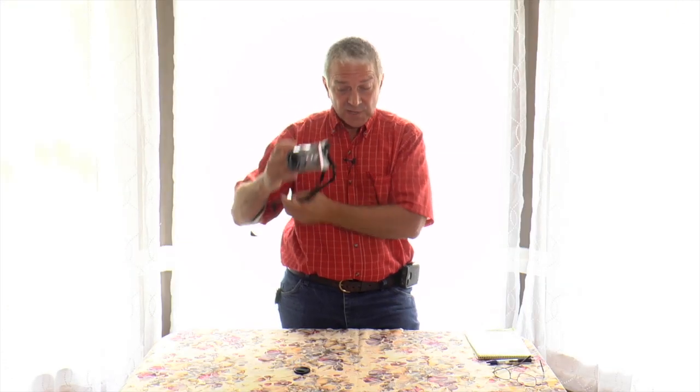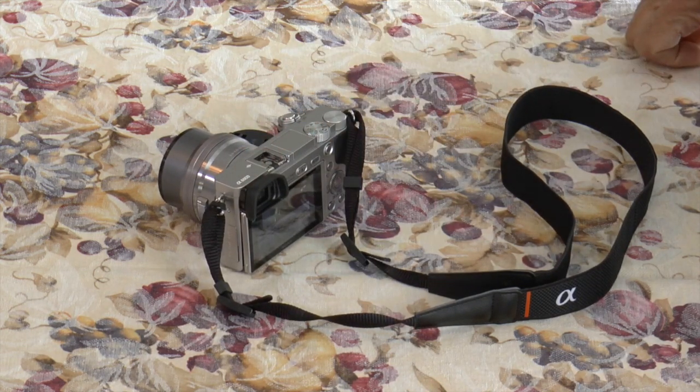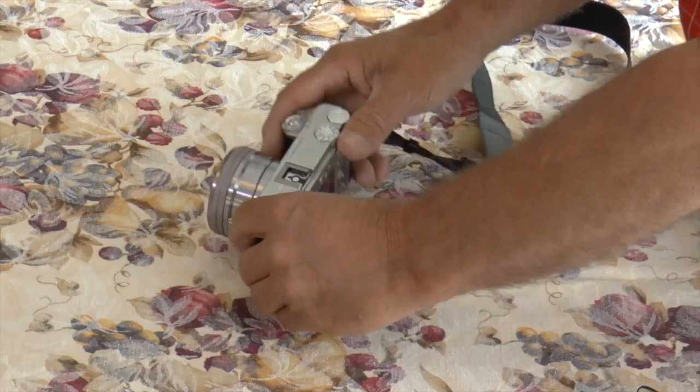Now, the initial reviews of this camera were really criticizing Sony. They said that the NEX6 that this camera is replacing had a 2.4 million dot viewfinder. This one has about a 1.4 million dot. Well, I've never looked through an NEX6, but this viewfinder is more than adequate for any shooting I've ever done. In fact, recent reviews say that because of the contrast difference and the different size of the pixels in this viewfinder, the 1.4 million dot viewfinder actually does a better job than the NEX6's 2.4 million dot. I'll let you decide.